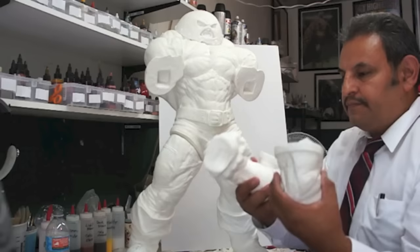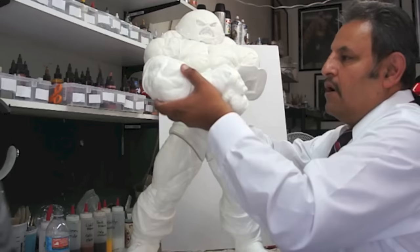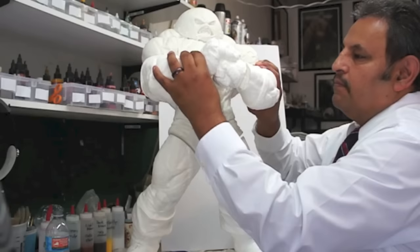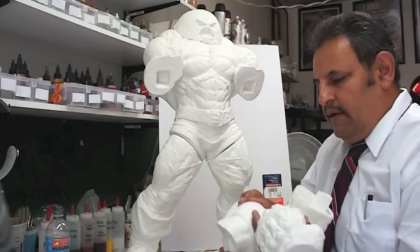The arms, what's going to happen here is I'm going to have to paint this area first before I apply the arms. Tengo que pintar esto primero antes de poner los brazos. Because once you put the arms in, there's no way you can get in here. No se puede pintar aquí adentro cuando se ponen los brazos. See. So in reality, I need to get these guys together first. And once I paint all this part here, then we put in the arms and work from there. All right, so let's get this guy going.